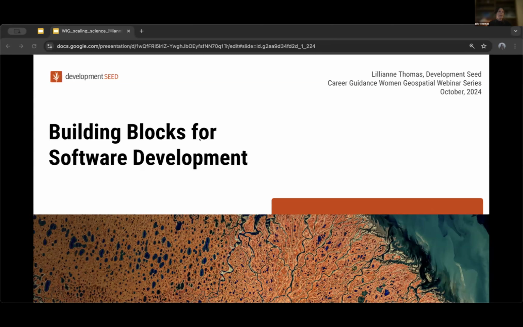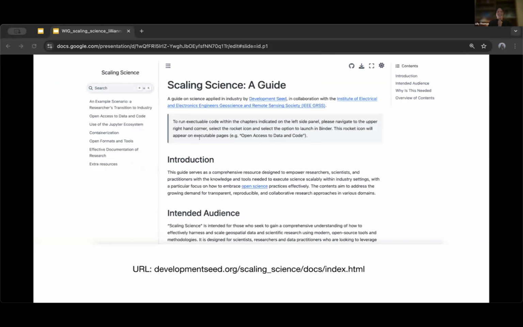And they've really just consistently confirmed that geospatial offers a lot of incredible tools and technologies for deriving insights about the Earth, and allowing us to really complement other fields of science. And so today I'm really excited to be joining so many brilliant women and to share some of my learnings. I'll be speaking about building blocks for software development. Hopefully it's not too dense, but without any further ado, let's get started.